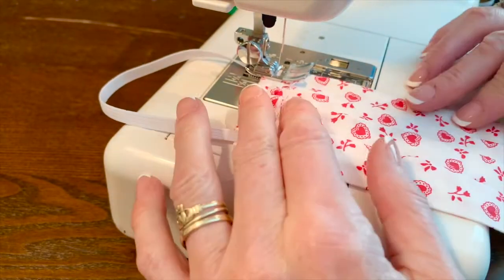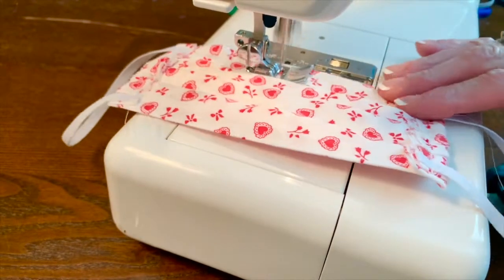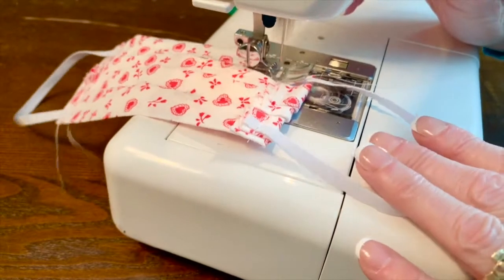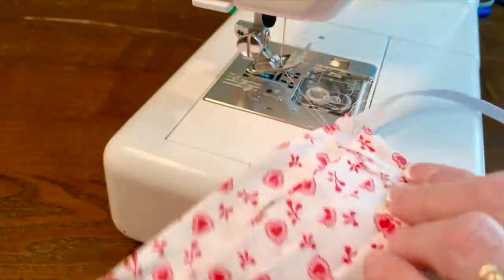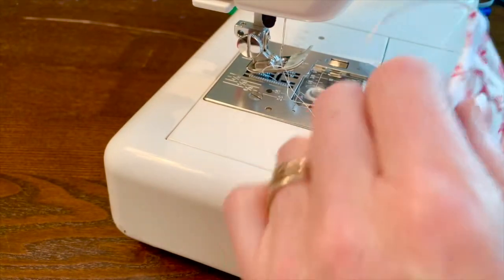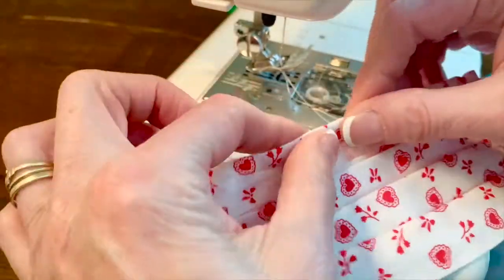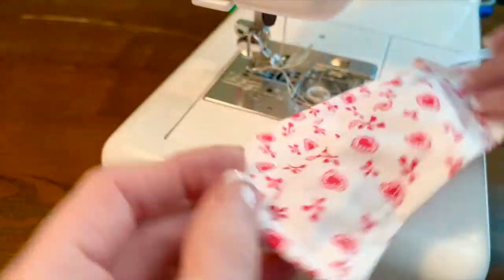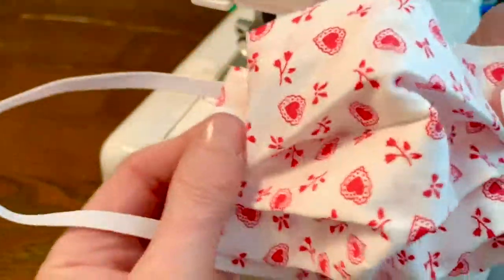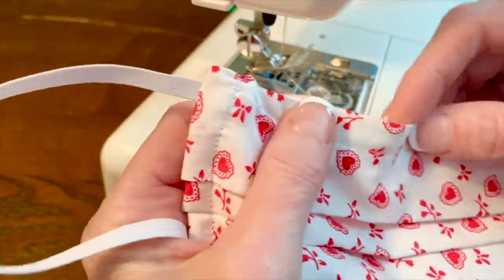Can you see that? Now I'm going to stitch about 1/4 of an inch away from that fold to set that twist tie in place. And set my back stitch and trim it. Now I'm going to trim off all my little threads, and now it's done. And what you see is, the twist tie is set in there in that little fold in the top. The pleats are all set, and if you want to insert your filter, there's the opening.